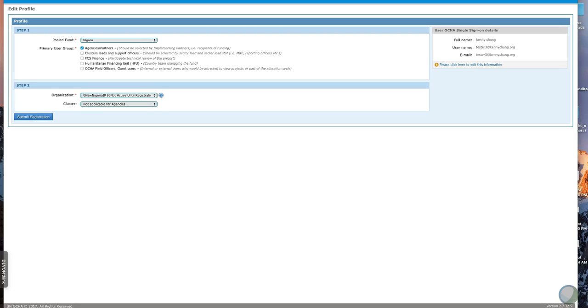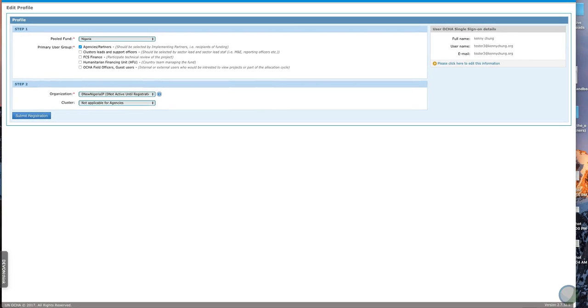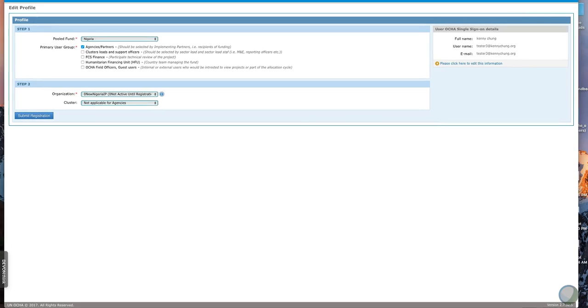Okay, I will go ahead. This is the user registration step that I just covered. It's pretty straightforward, but I've seen many people having trouble during these steps. Once you are ready, click on submit registration. Once you click, we will be able to tell if you are a new user in Nigeria GMS or not.